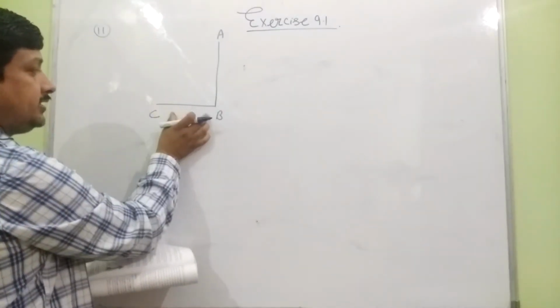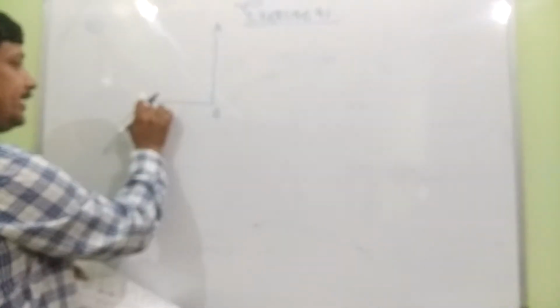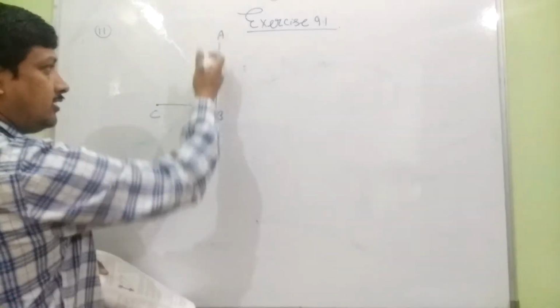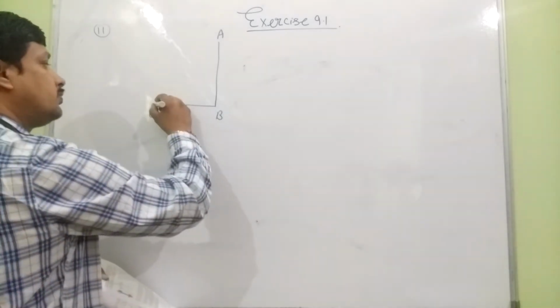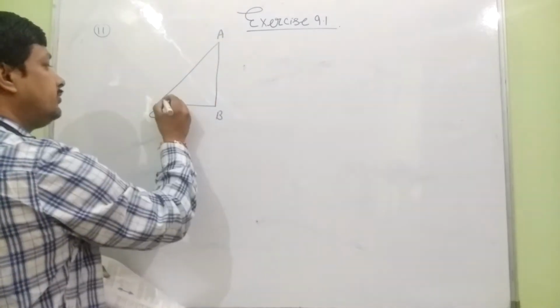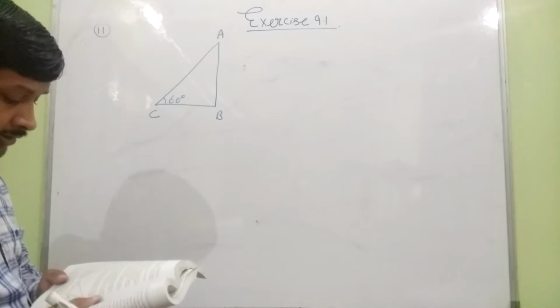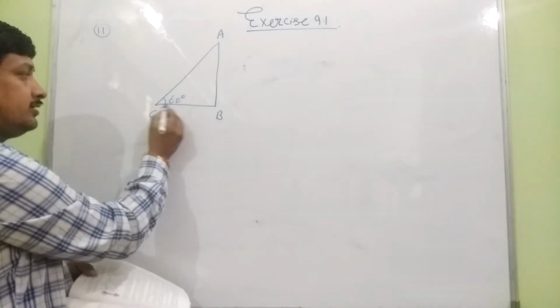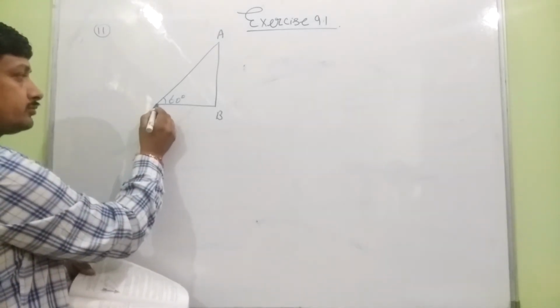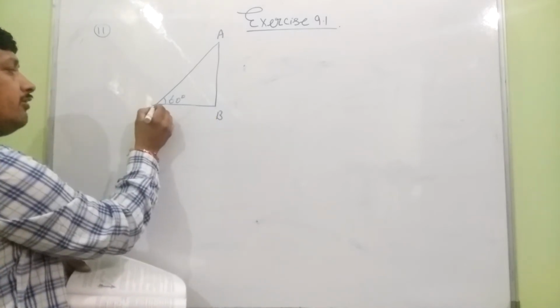This is the canal BC, and this is the other bank. On one bank there is a tower, and on the other bank just opposite to it there is a point, and from this point the angle of elevation of the top of the tower is 60 degree. From another point 20 meter away from this point, on the line joining the point to the foot of the tower. So on this line 20-meter away, it is saying away.